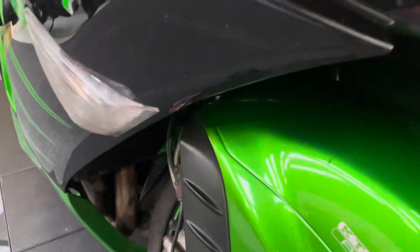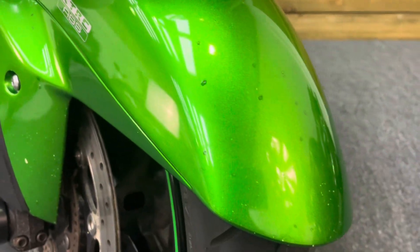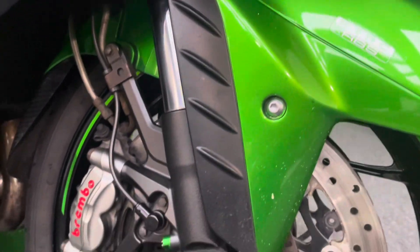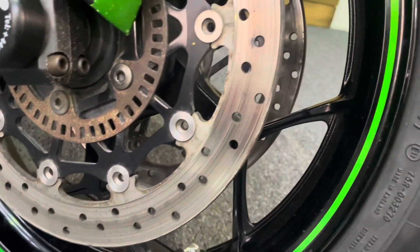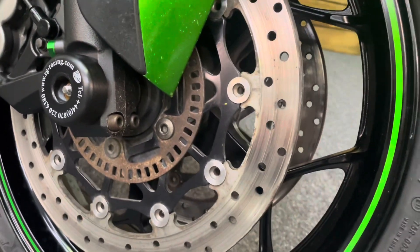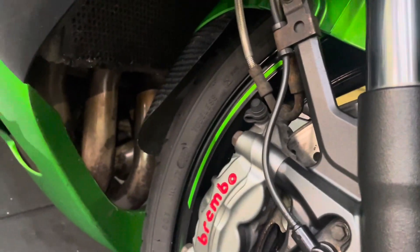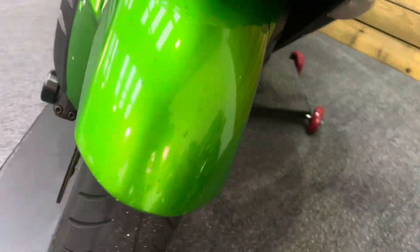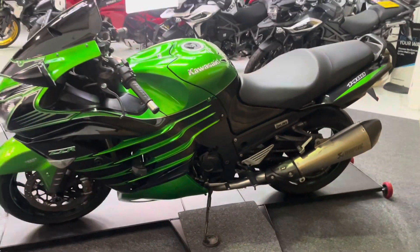The front of the bike is in fantastic condition. The only marks on the bike are some stone chips on the front mudguard. When we got it, it was covered up by a rather nasty sticker, but we've taken that off and revealed the stone chips — though they're very, very minor. There's a crash bung on the fork leg, and of course this being the Performance Sport, you get the Brembo brakes as well. No corrosion on the exhaust and the radiator looks to be in fantastic condition. The front wheel is also in excellent order.